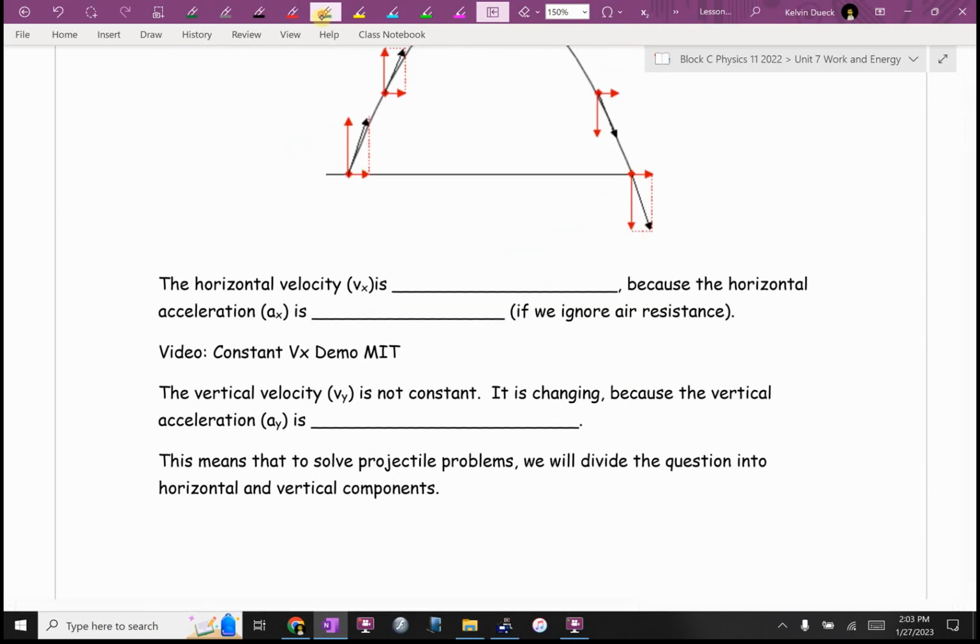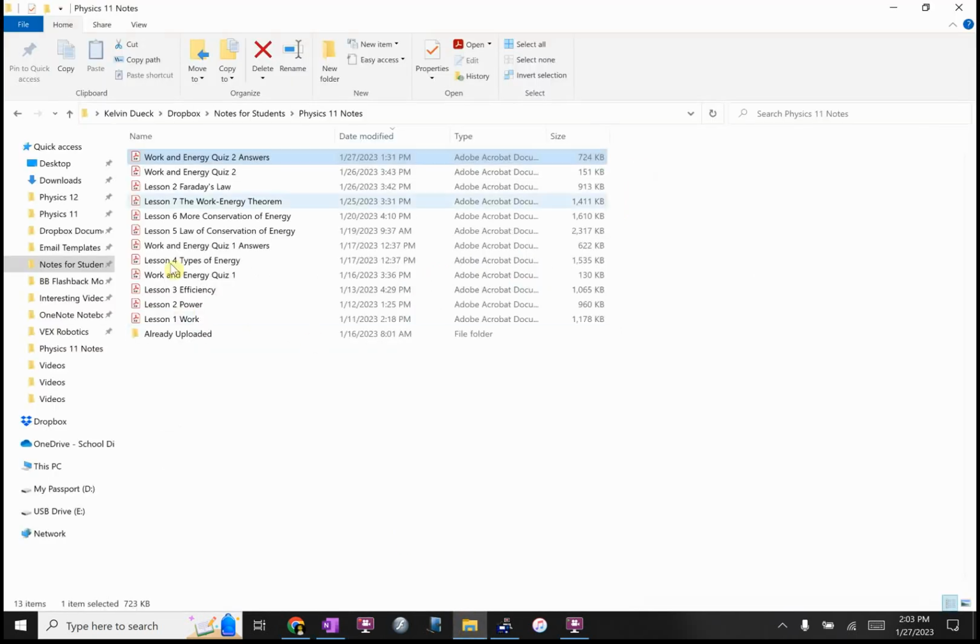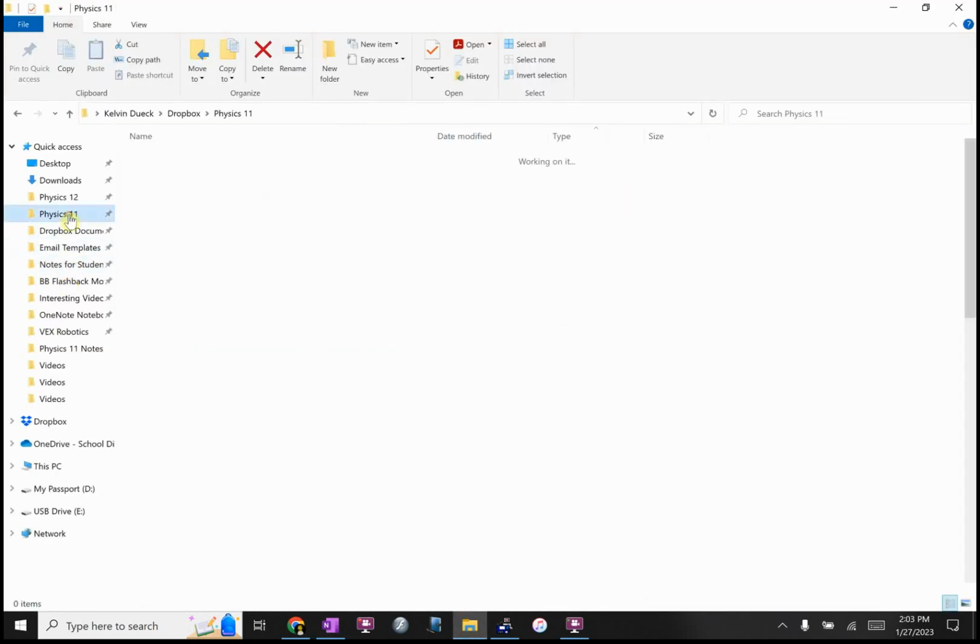What we say is this: the horizontal velocity, I'm going to abbreviate that as Vx, is constant. Because what was the vertical acceleration exactly as a number? No, that's... Oh, sorry, did I say horizontal? Yeah, horizontal. Horizontal is what? Yeah. That bugs some kids sometimes, so let's do a little prove it. Okay. Physics 12.